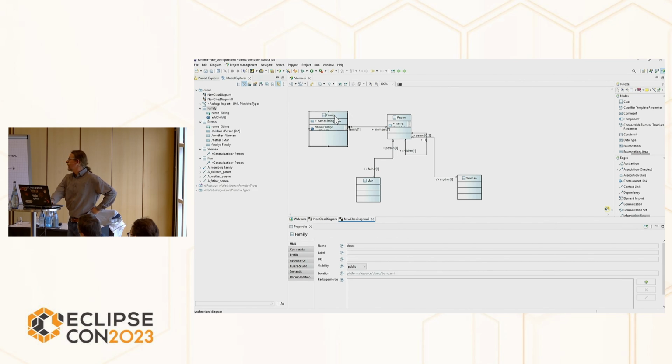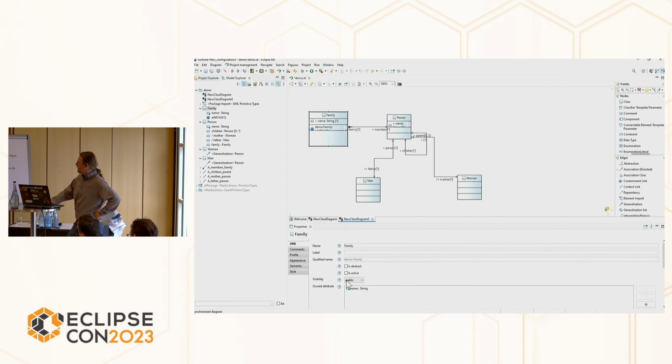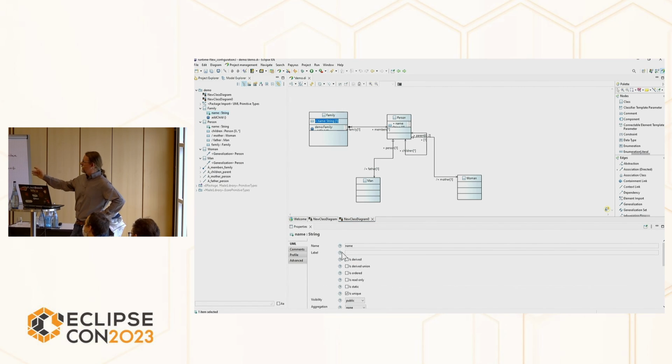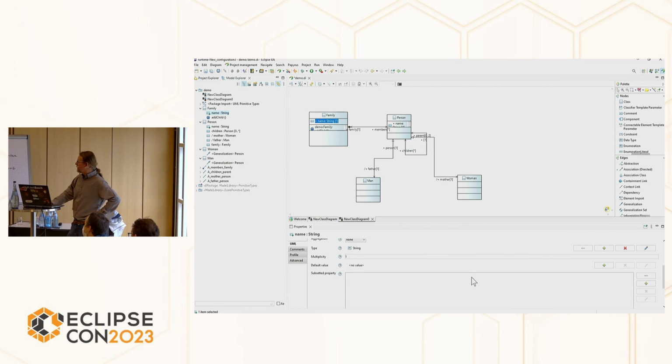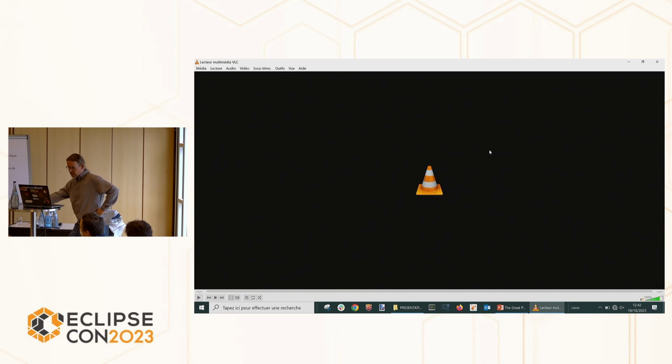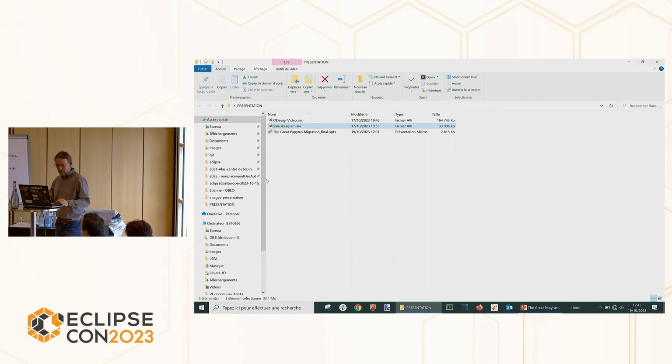Now it is the EEF property view. The look and feel change a little bit, and you now have the documentation of each field with the question mark icon. That's all for the demo.